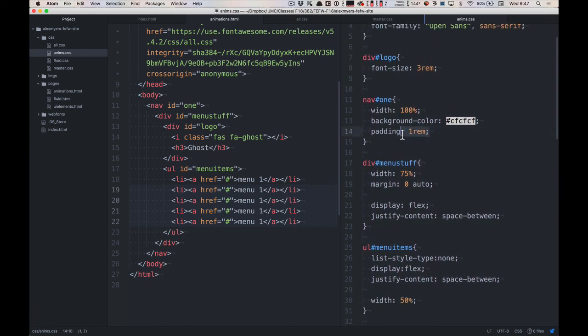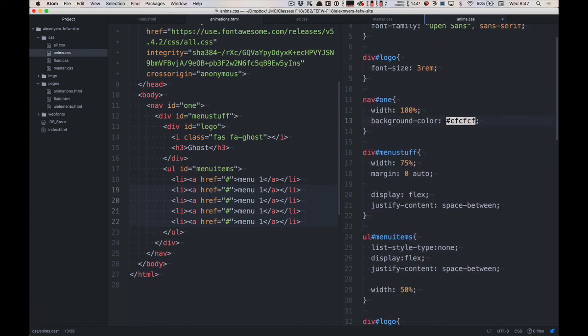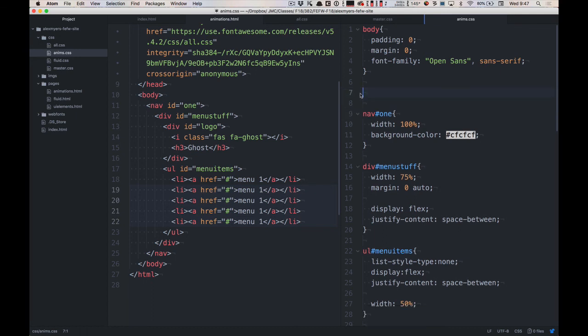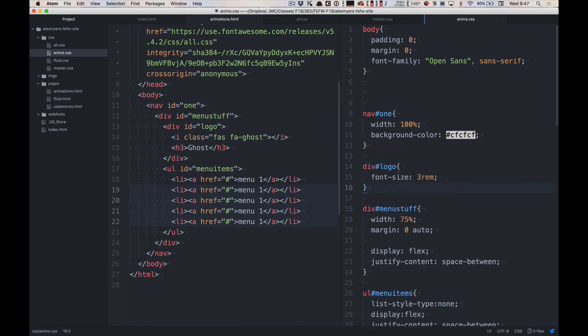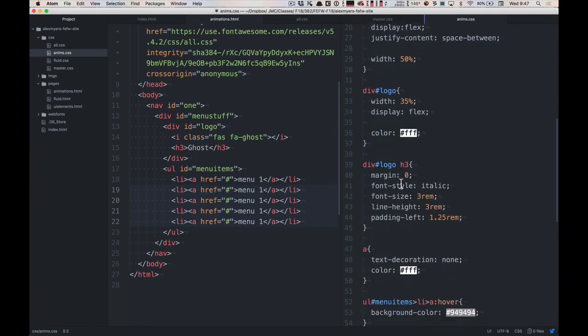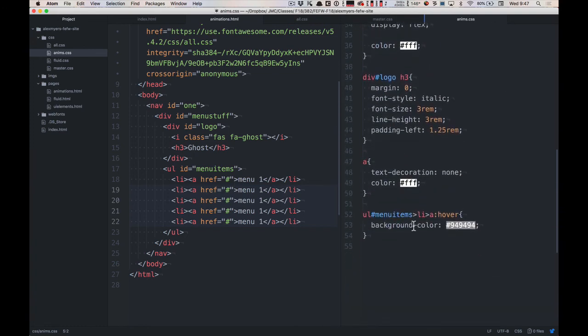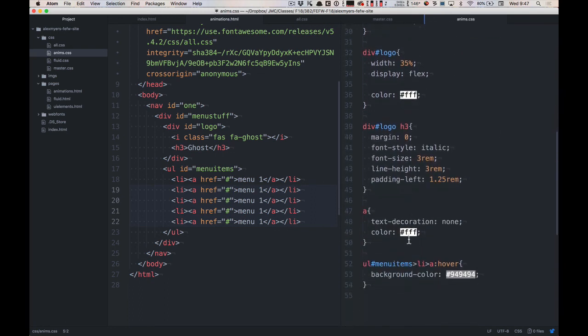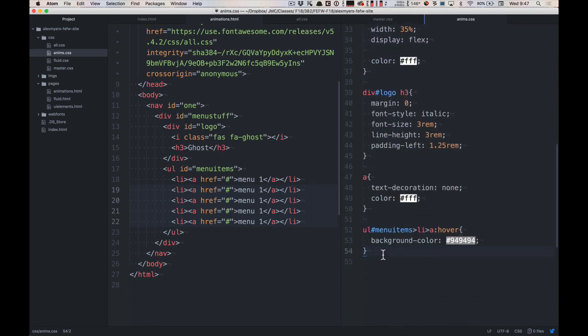So I'm going to take padding off of the parent, nav1. I don't want the padding to be on there because I want the list element itself to provide that sizing, because the parent will inflate itself according to the list element.